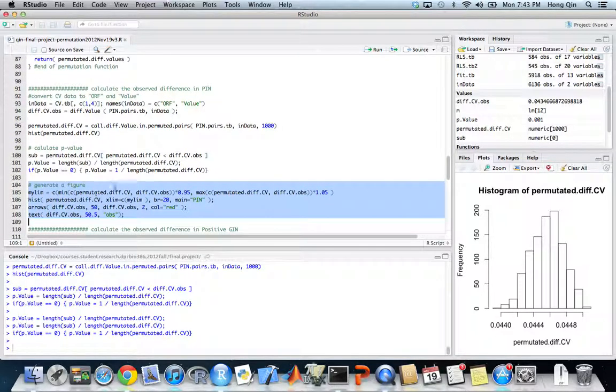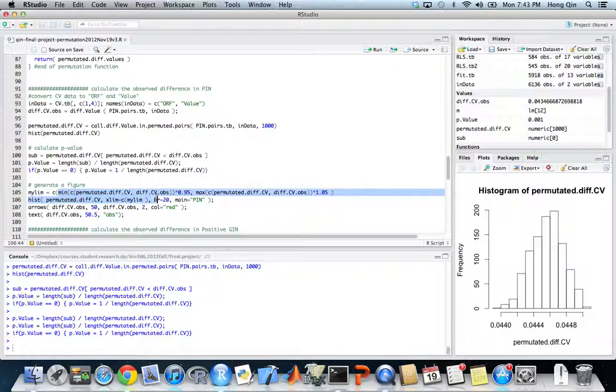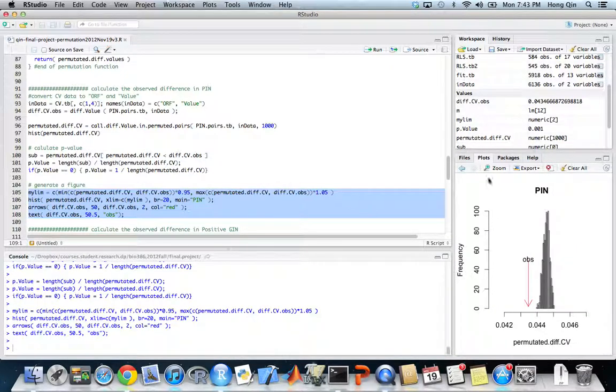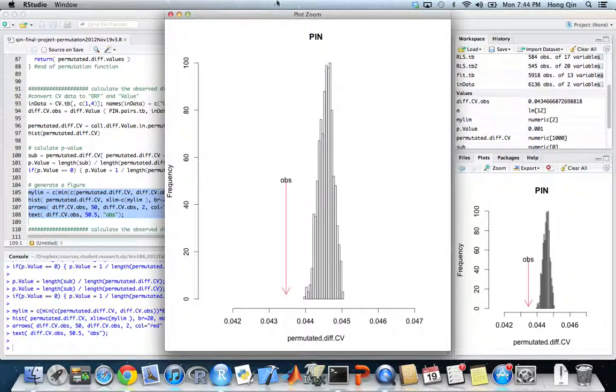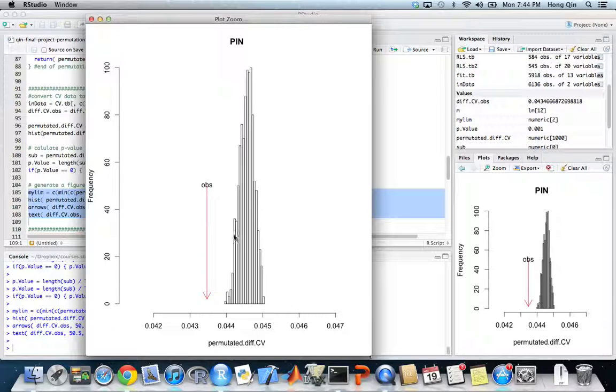So here I also write a generic way to generate a histogram without adjusting them. Because the histogram is going to take care of both the simulated values and my observation, I'm going to take a minimum of that and scale it down a little bit so I can get a nice graph. I'm also going to take a maximum of these values and scale it up a little bit, 5%. That way I can have a left margin and a right margin. And then do the histogram, and that's my histogram for the protein interaction network. So that's the observation of delta CV and this is my simulated value.